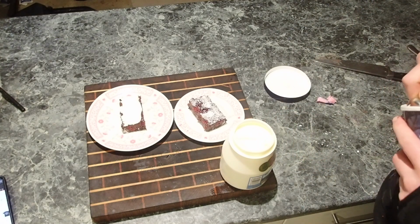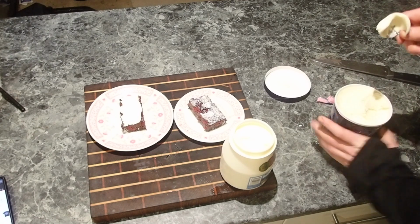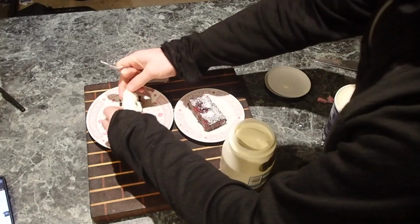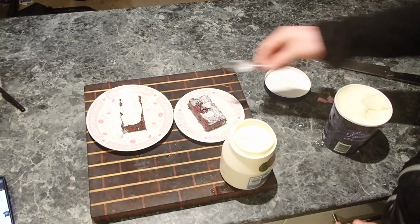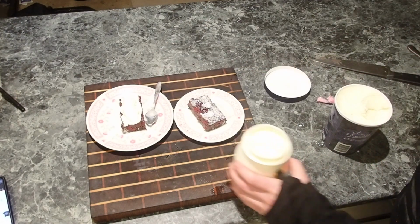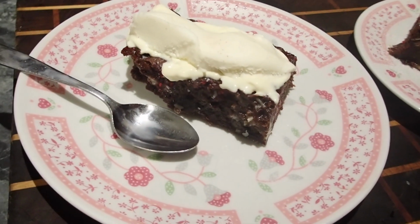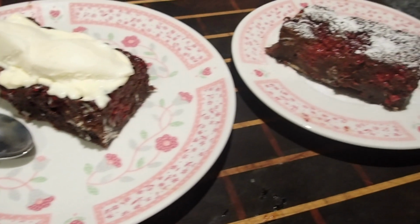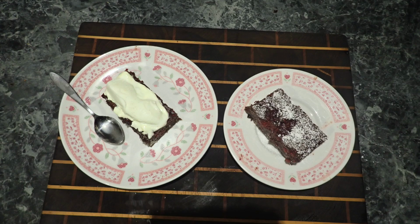And then grab a bunch of vanilla ice cream. Again, not much, just enough to have a little bit of a party. And smack that bad boy on top. And, I mean, you don't need to do any of that. You can have it as is, but doesn't that look good? Rhetorical question. The answer is yes, it does look good. Oh, man.